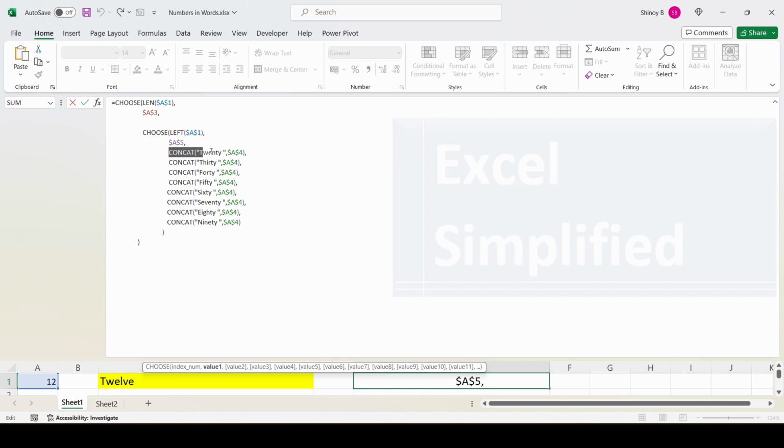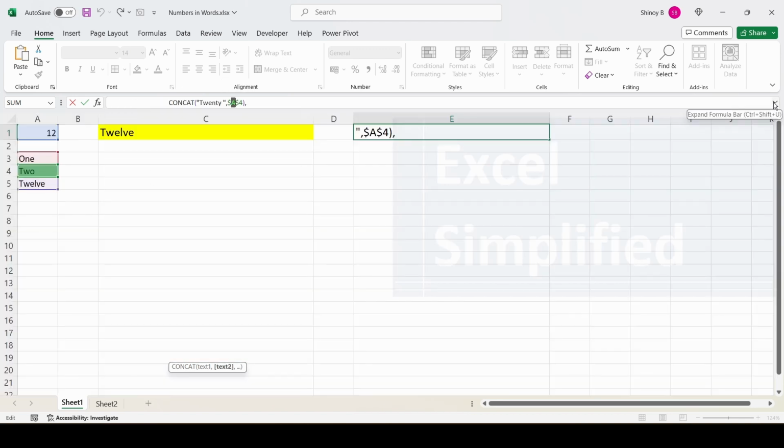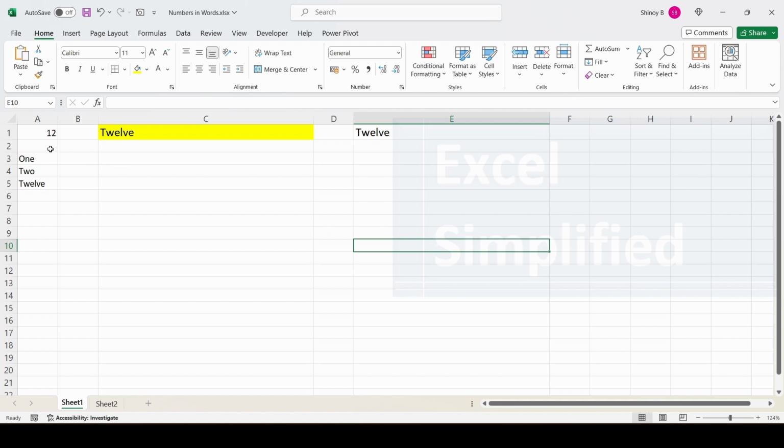If it is 2, then we use a concat function and we say 2 means 20. So 20, then a space, and then whatever is printed in A4. So let's see. So 23.